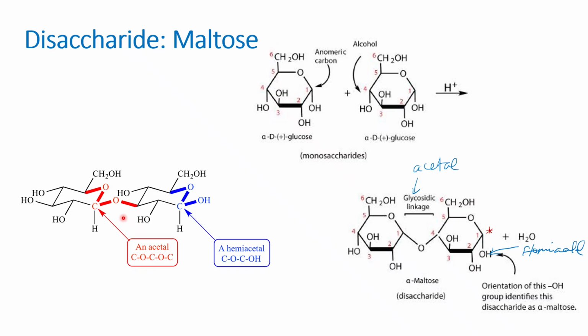So what we have to look for is whether there is an acetal or a glycosidic linkage. Is the glycosidic linkage formed between the anomeric carbon or not? That is what we must see, because only the anomeric carbon will have a newly formed OH group. Not all other carbons can open, and the molecule cannot break at any position other than these positions. The positions marked in red and blue are the places where the molecule can break. There are no other positions in the molecule where the molecule can break into an open chain.